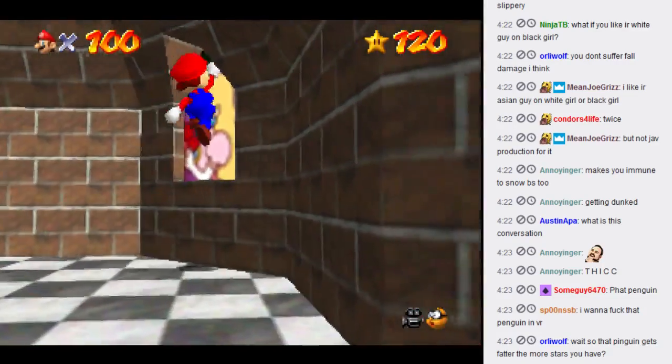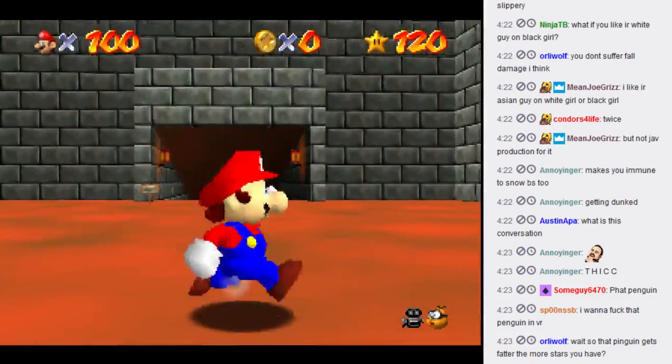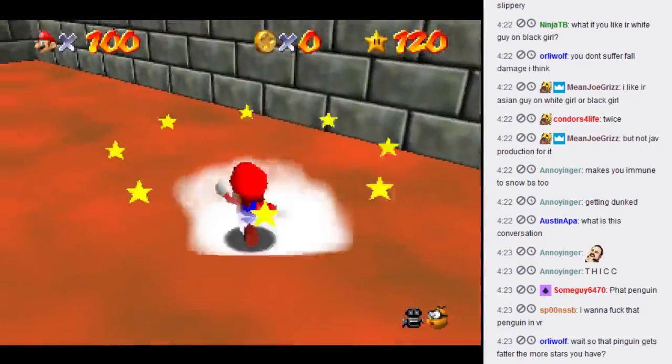Let's get all 80 coins on the Princess Secret slide. I have to go to bed. It stopped raining outside. Sad days.